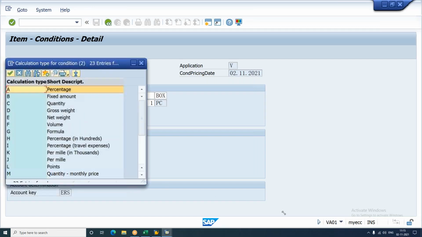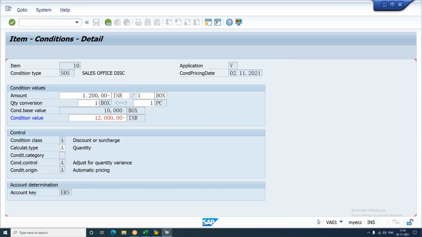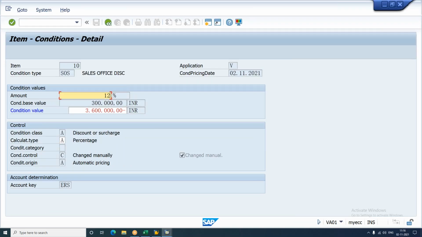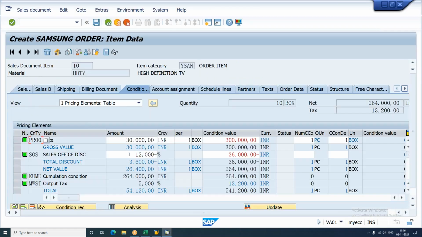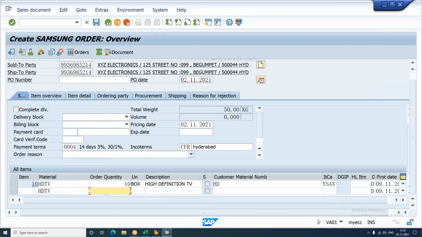From rule C, I'm just trying to change it to, let's say, rule A. I'm going to be offering the discount on percentage. And this functionality is applicable only for this particular transaction. Okay. So if you come back, you can see. Again, if you're trying to enter another line item, quantity, enter.